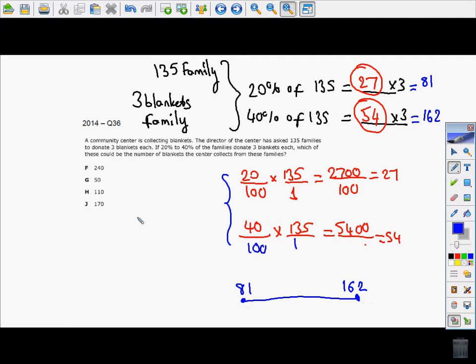So when we look here, 110 is going to be our answer, because the other 2 answers are higher than the highest number and this one is even less than the lowest number. So H as in horizon will be our answer. To me, this is one of the hardest questions in this part. Next one.